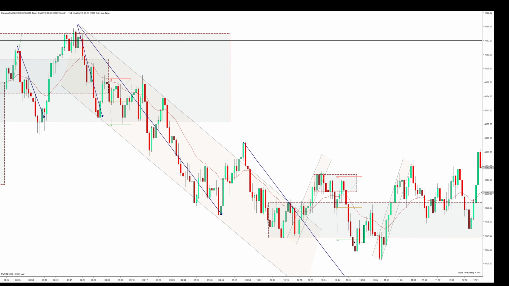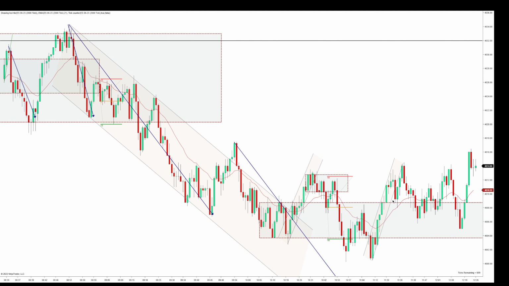Notice how we get this push down, break, and then another second push down. Looks pretty related to each other. We close back above. You can't enter that. There's no room. But then after we get this second breakout and start pushing back lower, you can actually look to extend the range here to here.